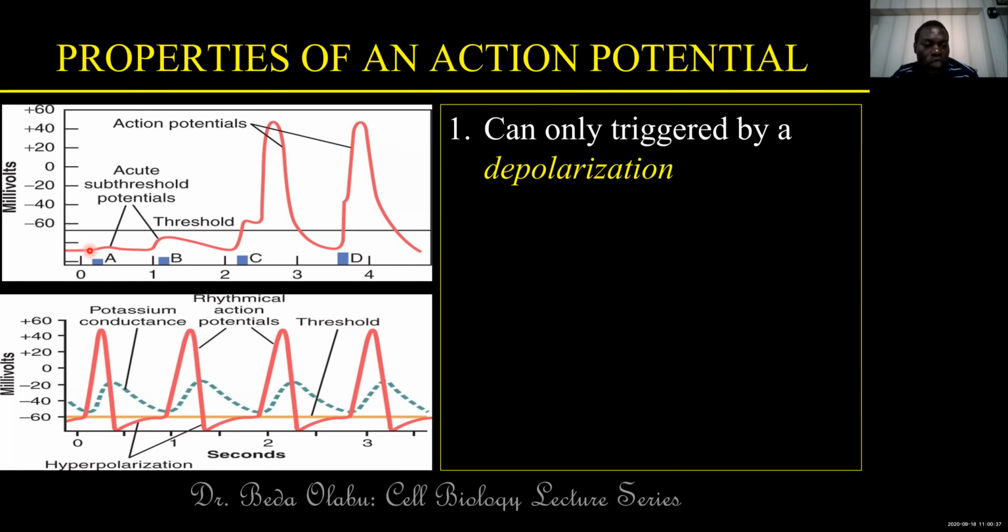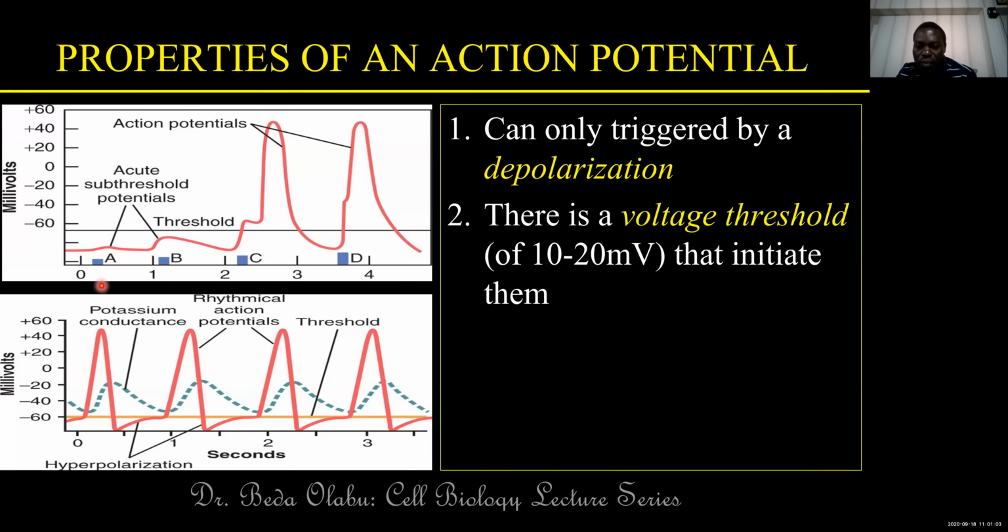that cannot cause sodium channels to open. It will not cause voltage-gated sodium channels to open. Voltage-gated sodium channels open only at around that level in this case. So if the disturbance is towards this direction, it will not make the sodium channels open. And that is why we are saying it can only be triggered by a depolarization, not a hyperpolarization. The second property of action potentials is that action potentials have a threshold that will initiate them.